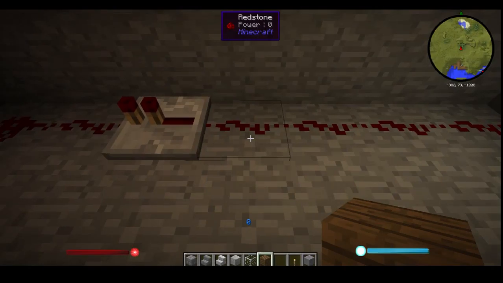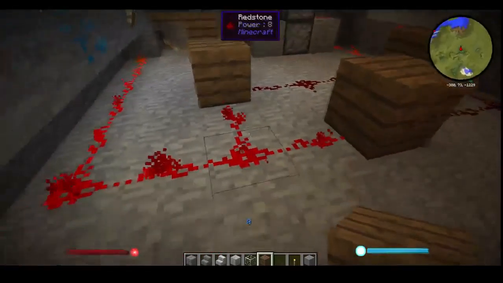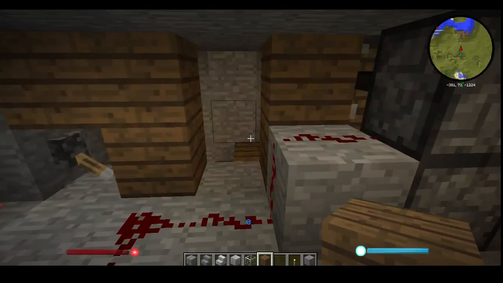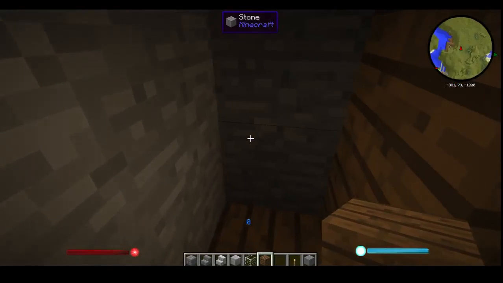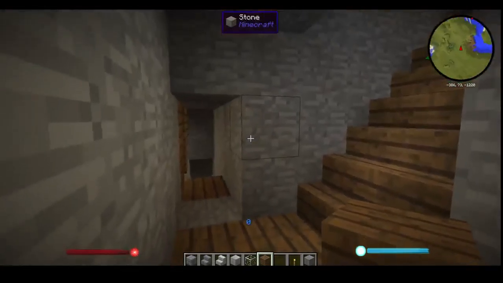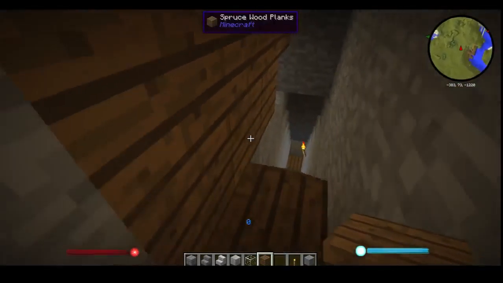If you've taken any classes with electrical engineering or circuits, you'll know that this right here that I have set up is an XOR gate, which is an exclusive OR gate. And basically what that means is that when both switches are on, the door is gonna be closed. But when either of the switches is activated, it's gonna open the door. And then when both the switches are off, the door is gonna be closed. So that way I can control the door using either of the switches, but only in certain instances, and that's called an XOR gate.